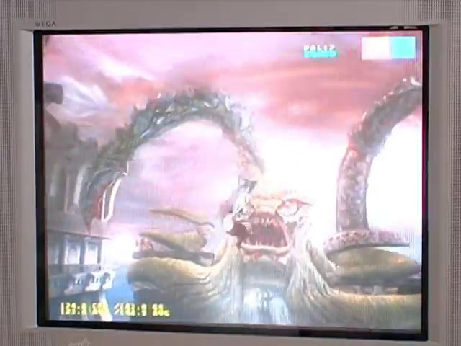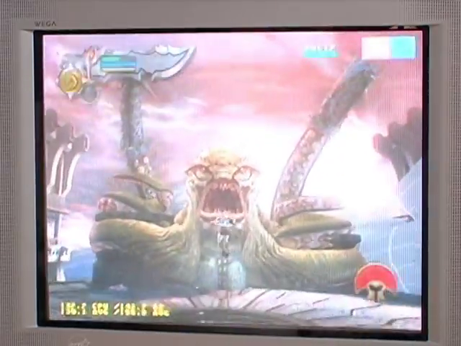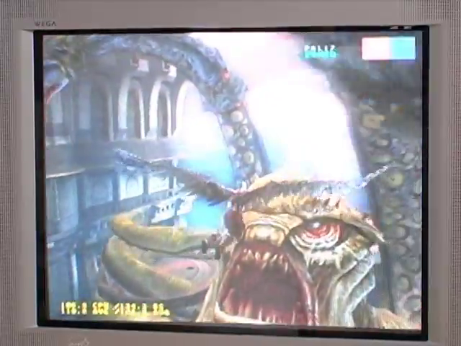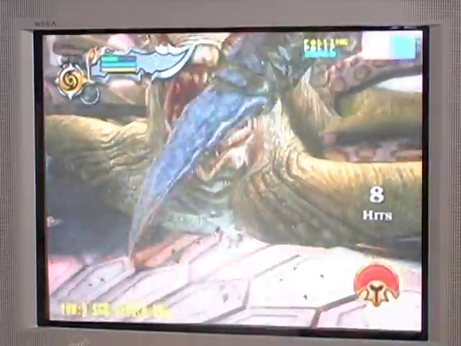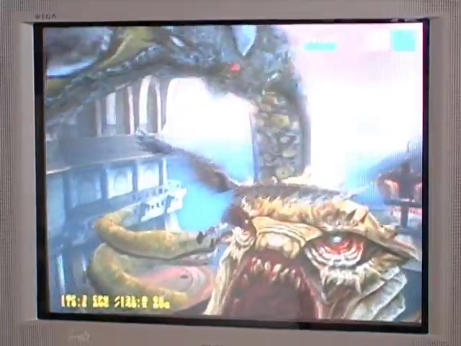Now you can use your Icarus wings to fly up in the air, but you have to be careful of the Kraken hitting you down. So you want to use the Icarus wings to fly up, and then you'll get high enough where you can hit the Kraken in the head, and that's where he's actually vulnerable.